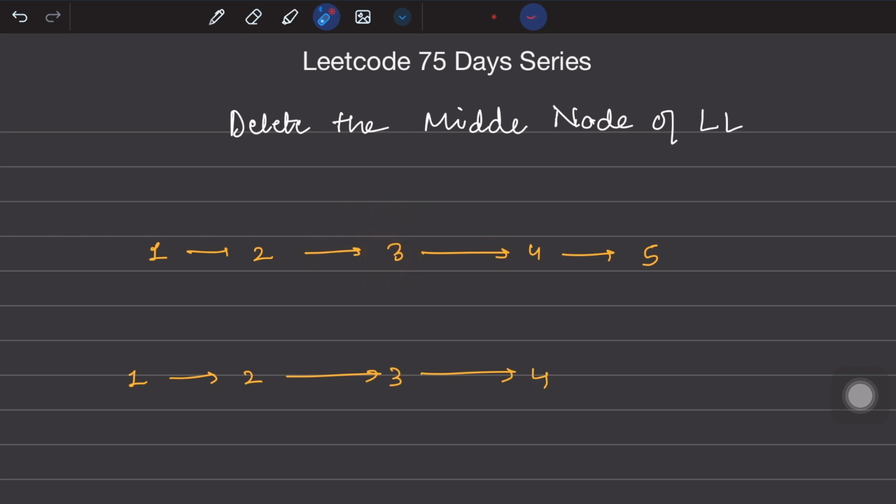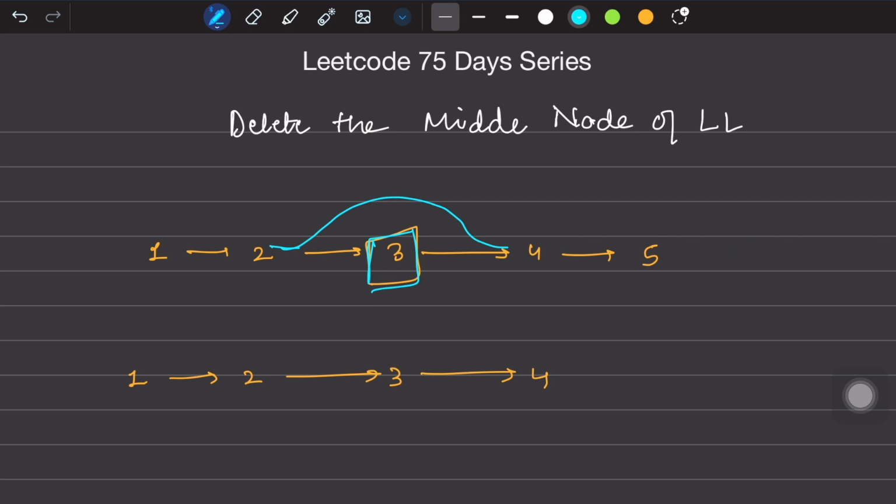I've also created a video on finding the middle node of a linked list previously. You can watch that. We will be using a similar approach here: brute force and the tortoise and hare algorithm. First step, if we somehow find this middle node and remove it by updating the connection, then we can do this.